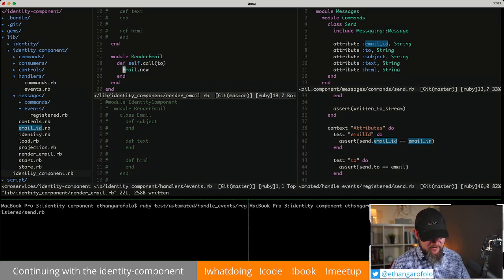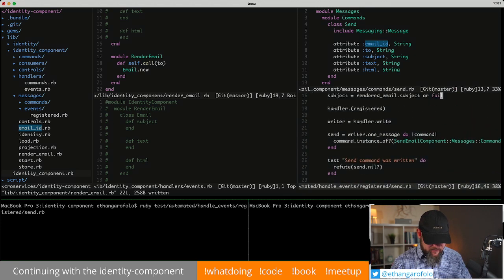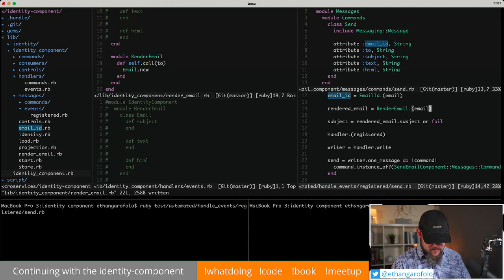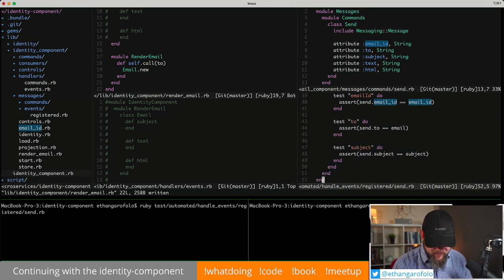Yeah, we don't have to make actual instances of the class here. Could just return a hash or something, but I don't want to do that. So let's see here. And we are passing it an email address that we ignore. That's fine. And we have a subject method on it. I believe what we'll get is that the assertion fails because send.subject is still currently nil.